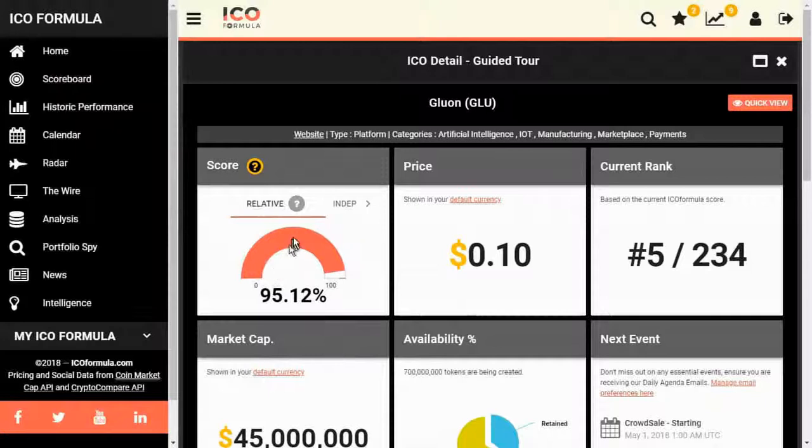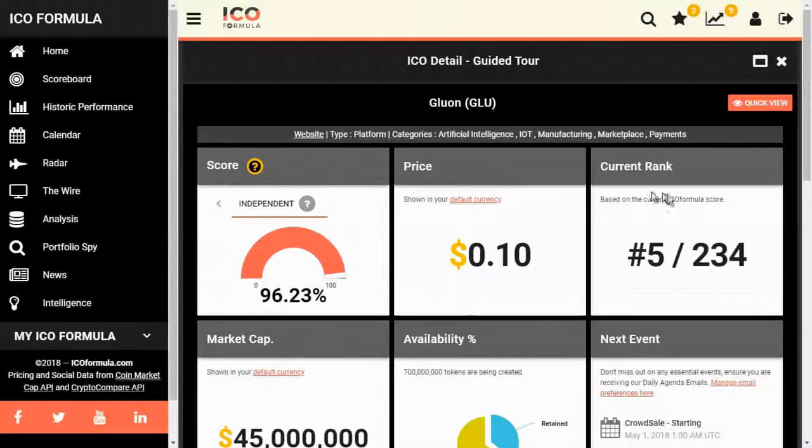So to the second score on the right here, we have the independent score. Now at the top of the scoreboard, a lot of these independent and relative scores are going to be very similar, or not very far apart. But as you go further down, as a lot of the relative scores get lower and lower, they have an independent score as well. The way that's calculated is using a similar part of the algorithm, but basically it rates it on its own merits as opposed to taking everything else into account and context at the time. And also it provides a more balanced and fair way of rating and scoring for everything.